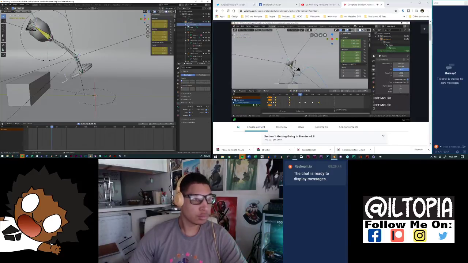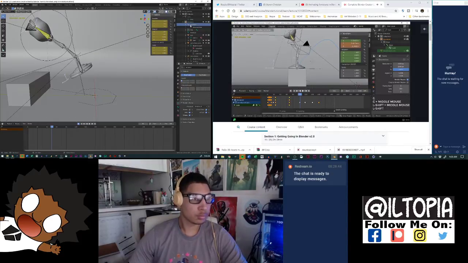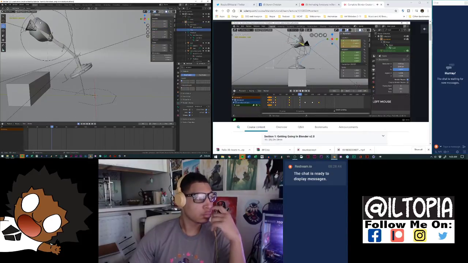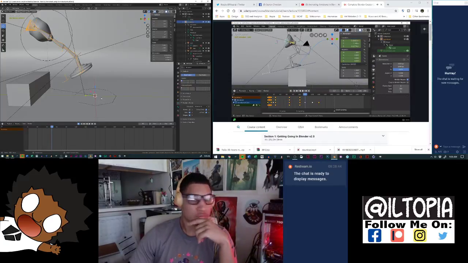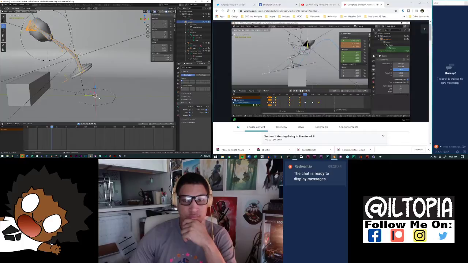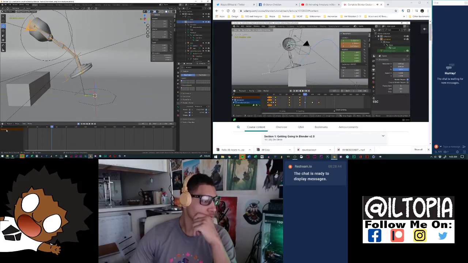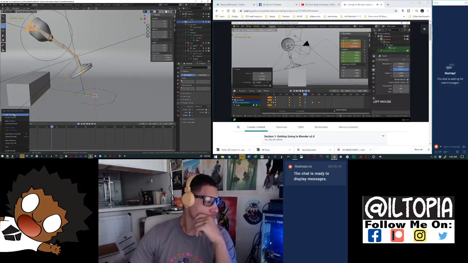Key that in. And as we start just going through the process again, so we're going to land here. We're obviously going to be back. Key that in. Here, we're leaning further back. Keep pressing a lot of keys here, and we don't want it to twist through itself. This is one of the issues if you popped your control just a little bit too close to the model, you can end up with it flipping round. In fact, I don't mind it flipping round because it's going to look at us at this point.